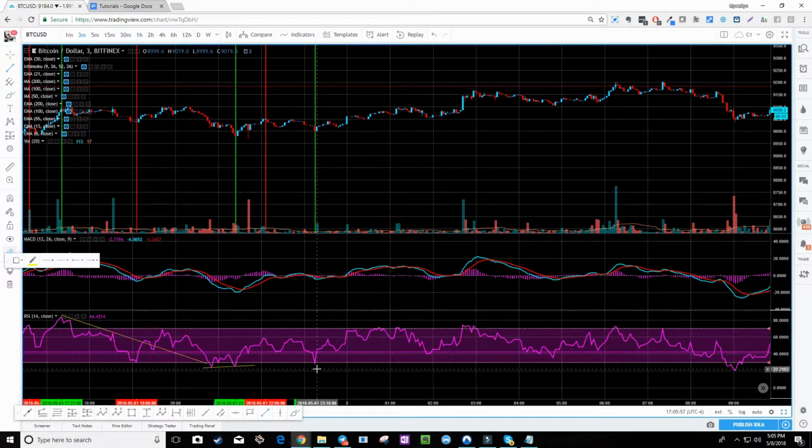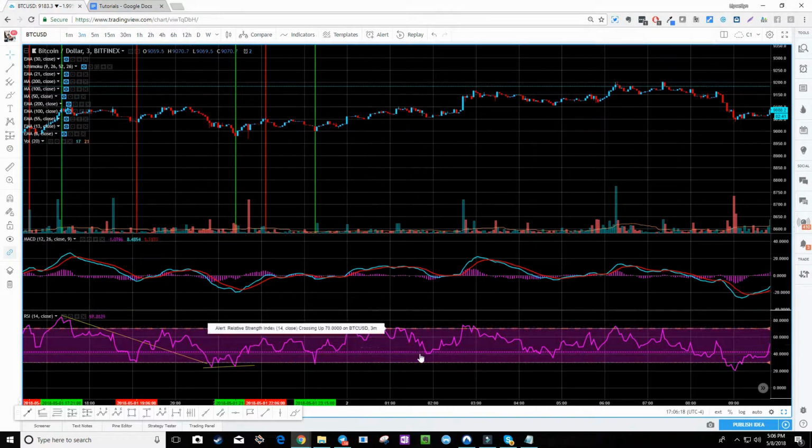So I think I was right here. I can't remember exactly what I was saying, but you could enter a position here. You could play it the ultra conservative way, or I think I remember what I was saying. A lot of times, waiting until you see some price action movement that coincides with the RSI, then you can get a little more run out of it.